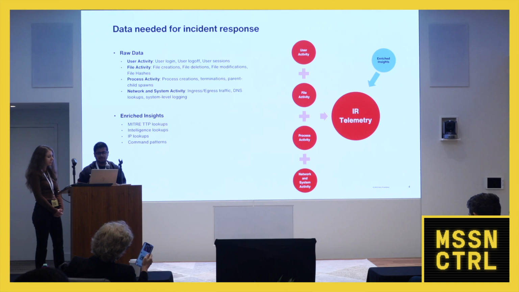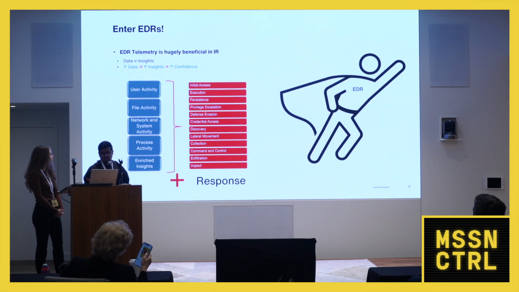And to review that data is going to take a long time. So how can you shorten that time? Through enriching that data using threat intelligence or detection engineering, stuff like that. Now, that's where EDRs can come in, where EDRs are these really awesome products that track all the telemetry, and it can be used by IR examiners, security consultants, stuff like that.